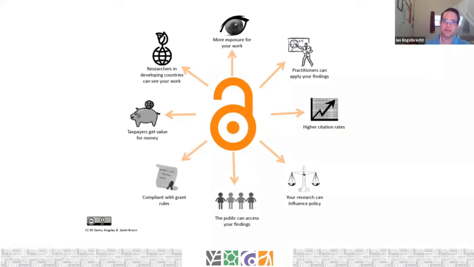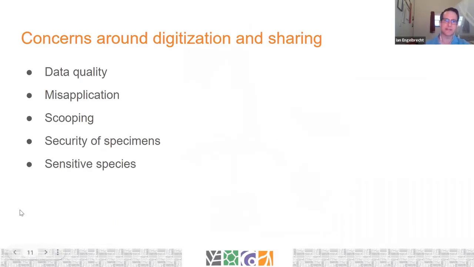So they might see that you have records for particular taxa in your collection, and then they get in touch with the institution and say, we'd like more information, we'd like to get images of the specimens, or perhaps, do you have specimens that haven't been digitized, those kinds of things. So it really does increase the use of those collections and the associated data. But there are some concerns around data as well.